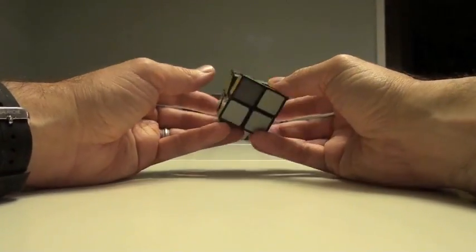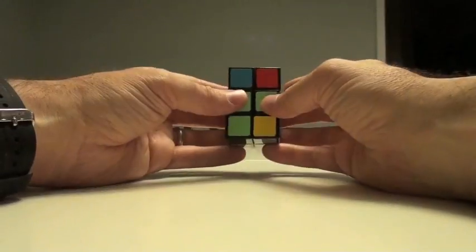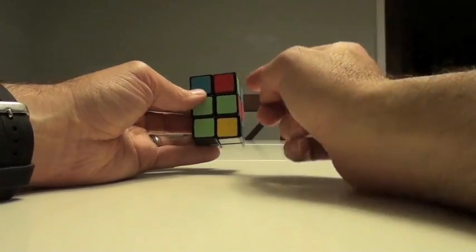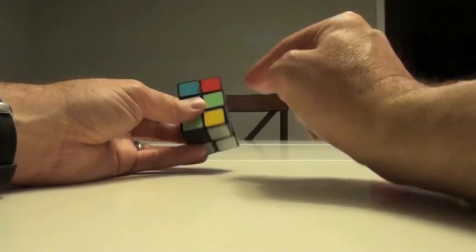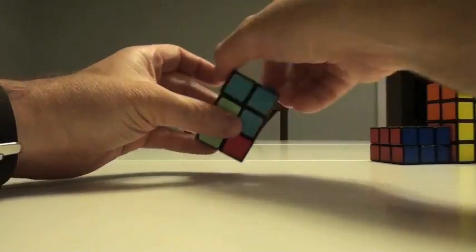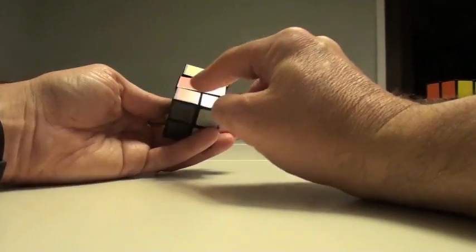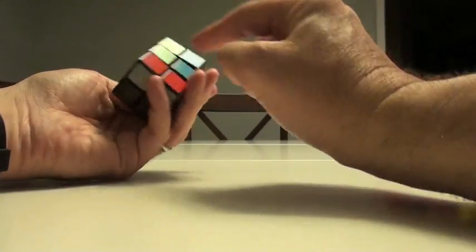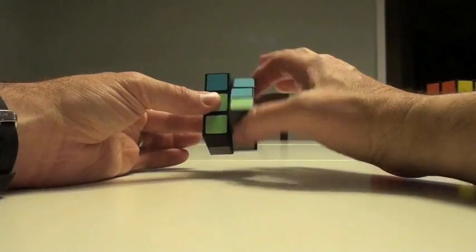So the way that I do that is I'm going to find a black up here that has green and red, which is this one over here, and I know that I'm putting it in place right if it's flipped. So the first algorithm is bringing a top portion to a bottom portion and flipping in the right place, which is 2R U 2R UI 2R. It's going to take this and bring it effectively down here, but unfortunately it's also going to create a parity situation in the middle layer, but we're going to get out of that parity situation as soon as we apply that algorithm again as long as we turn it from this side.